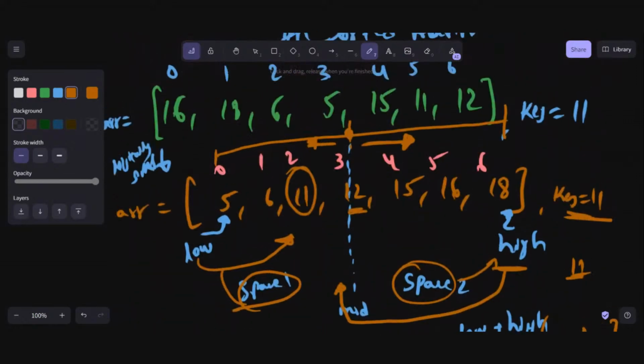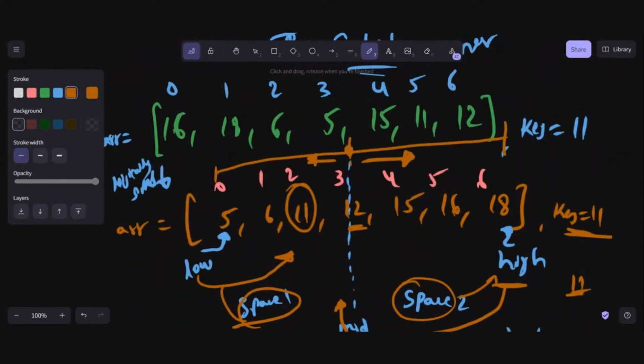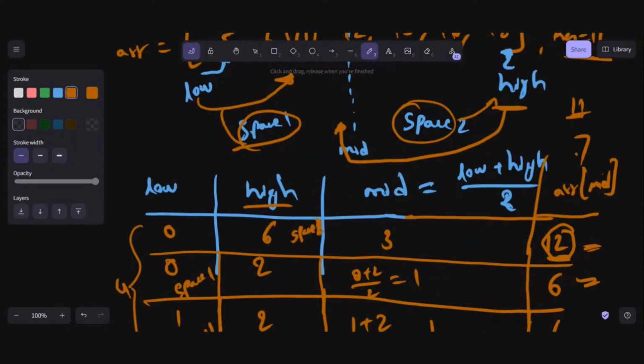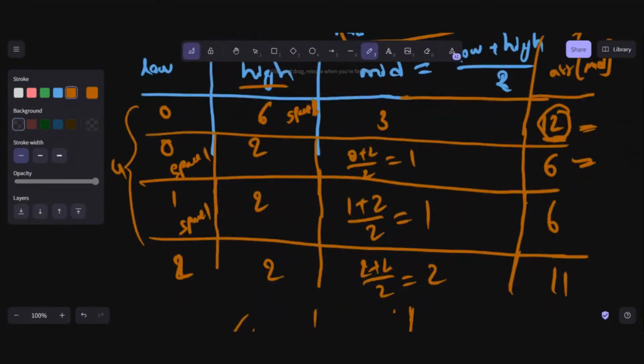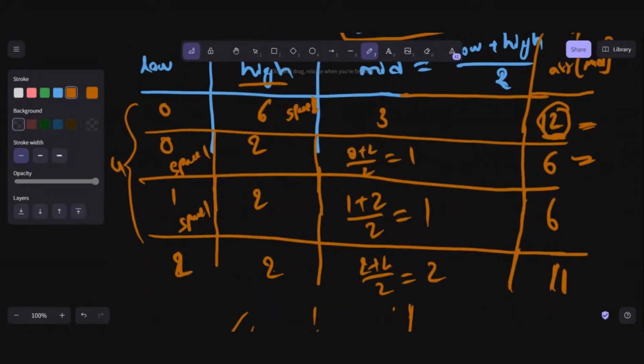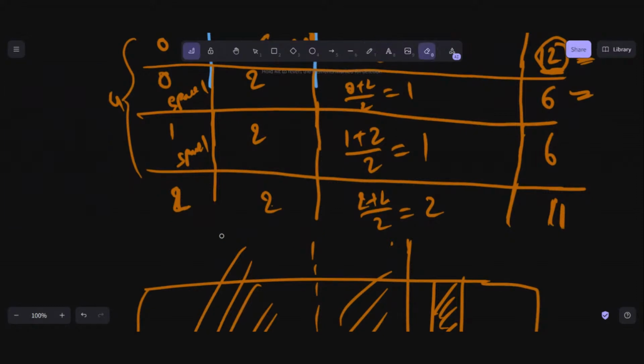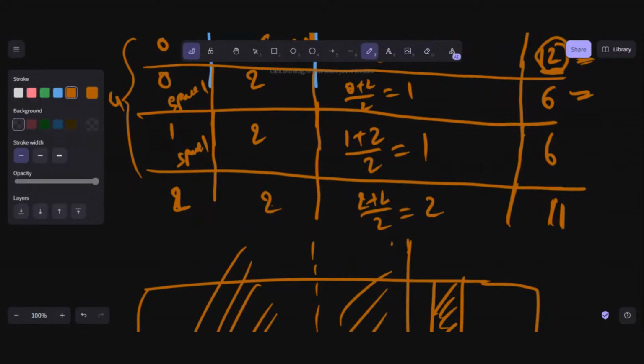Now let's say I want to search for 7 here. Now here this two will give 11, right? I want to search for 7, which is not there. Then what I need to do is make this high as mid minus 1, right?